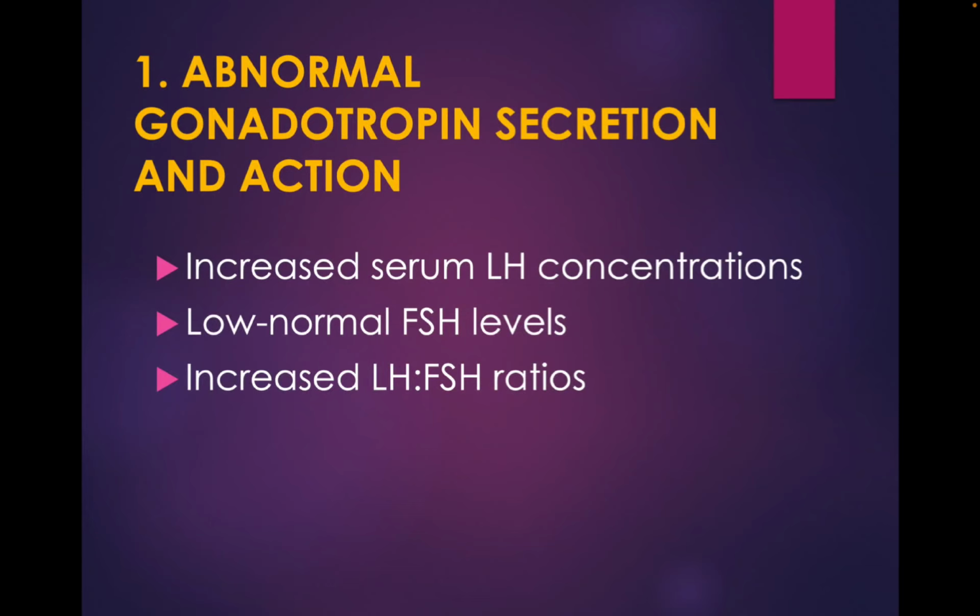In patients with PCOS, it is seen that there is increased serum LH concentration. If you see the hormonal profile of a patient with polycystic ovarian syndrome, there will be a mismatch between LH and FSH. Usually LH and FSH run together, and FSH is slightly more than LH under normal conditions. But in patients with PCOS, LH concentrations are much higher when compared to FSH. Rather, FSH is on the lower normal side. Either it is low or it is normal. I will be telling you why it is low or normal.